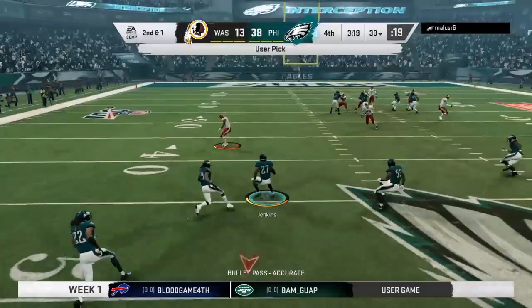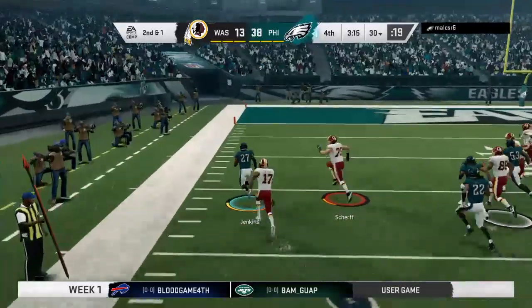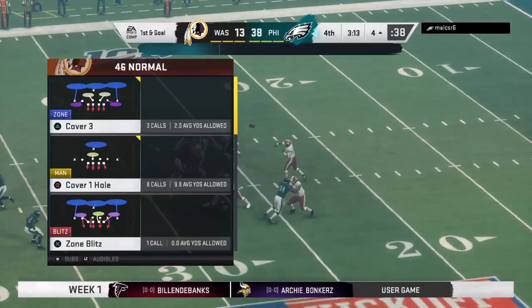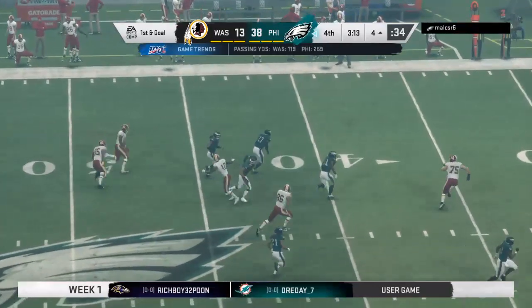Now this is intercepted. He was trying to get it to Davis. Picked off by Malcolm Jenkins. And they will finally bring this run back to an end, but not before he's down inside the 5-yard line at the 4.